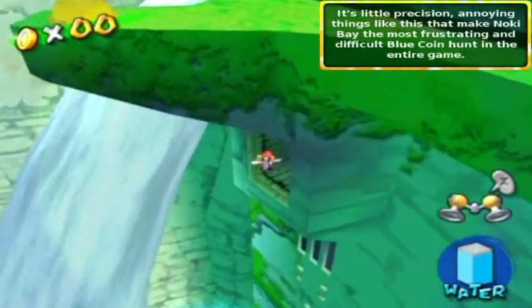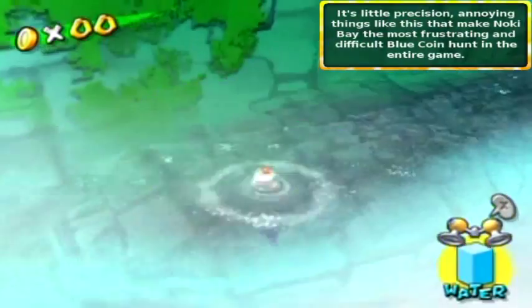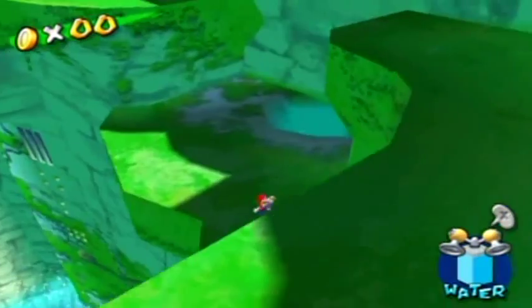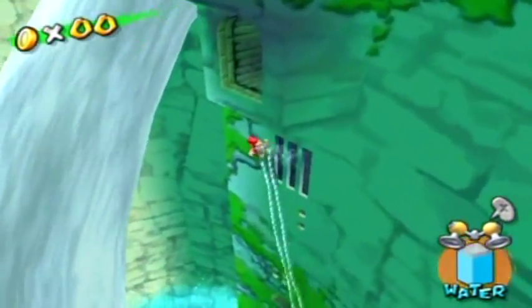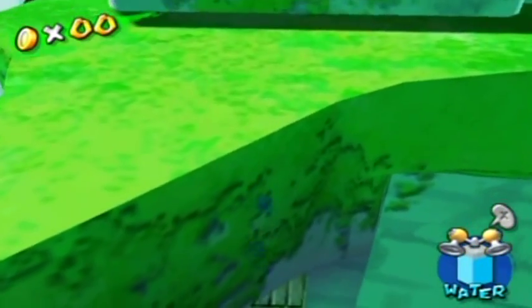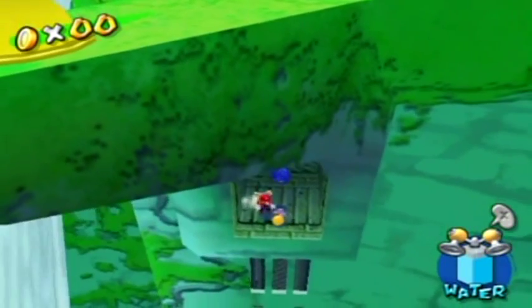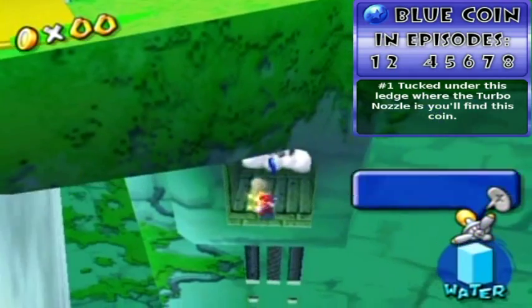Oh, come on, man. Every time I fall from here, it takes like a minute to get back up there, if not more. Here we go again. This time I'm gonna make myself fall a little bit lower than what I normally did before. There we go. So here's your turbo nozzle. And that almost fell. So keep that for some coins that I'm gonna get down below.